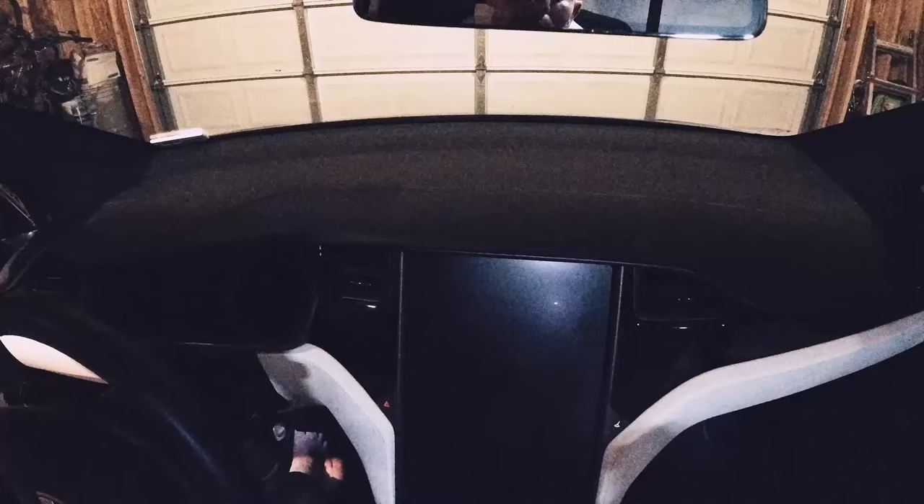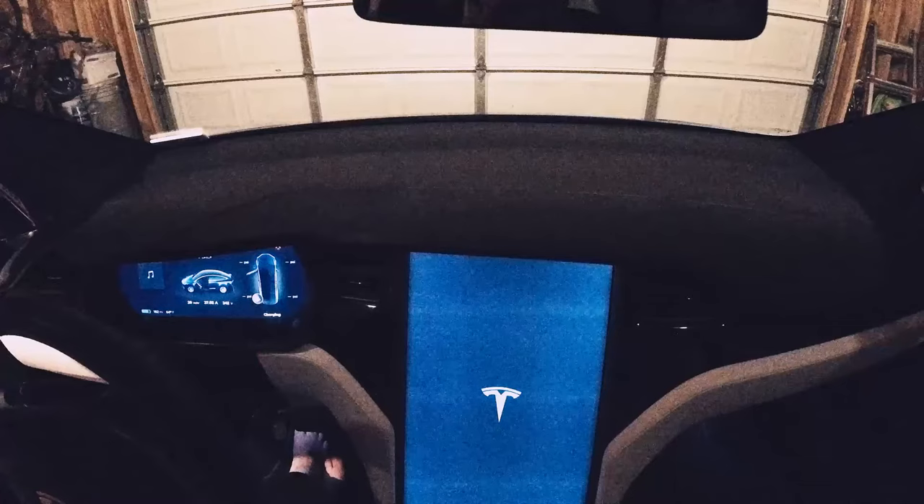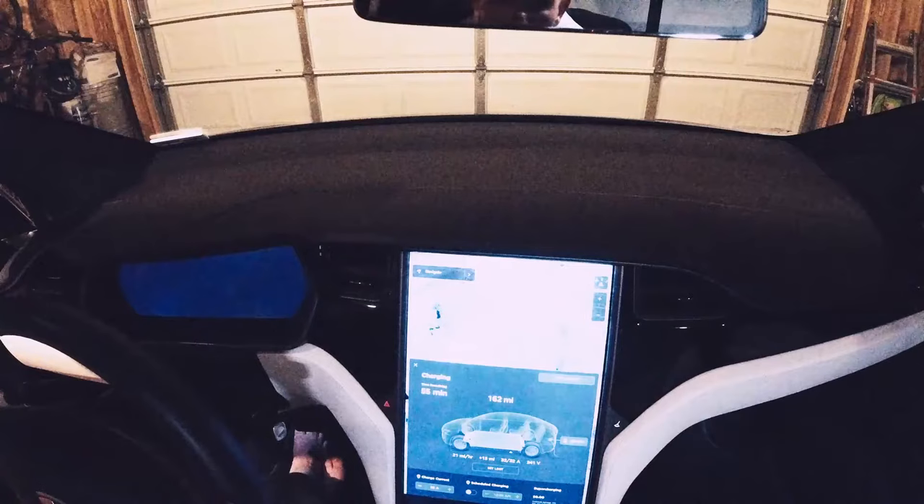And now we wait. You can see the lights shut off in the car — even the fans have shut off. It's completely killing everything. You can hear one of the computer systems or a control system just fired back on — maybe the pumps to the battery. The main display kicked back on, it has power again. We should get a Tesla logo, and then the main display. Lights are back on, and the rest should come back on now.